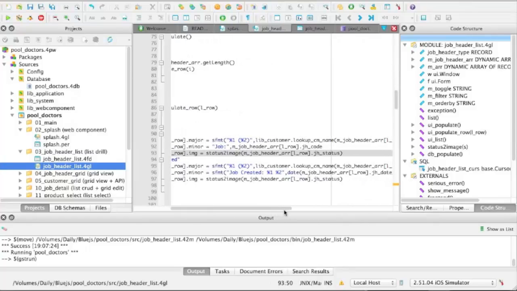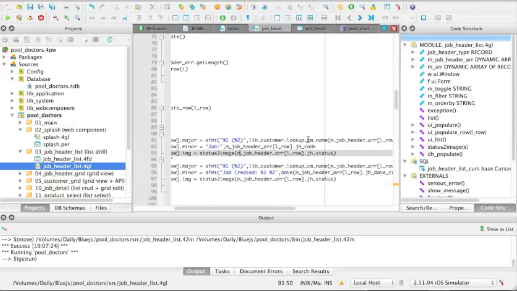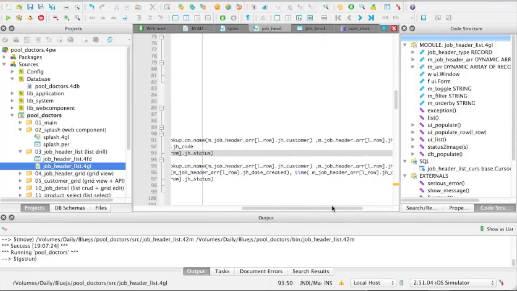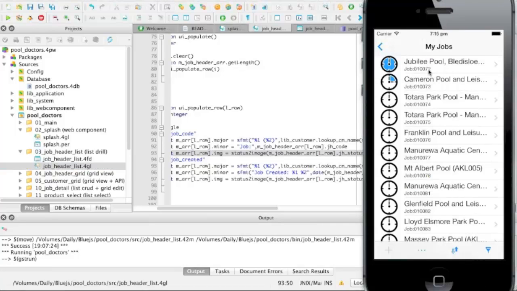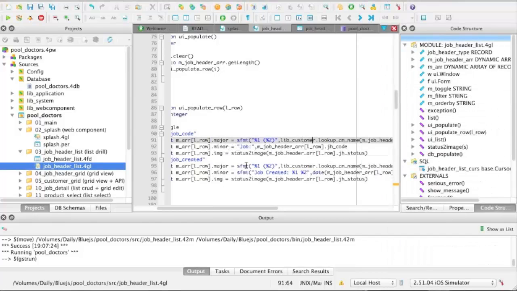Each of those columns is getting a nice long expression. In this instance, based on the customer code, we're finding the customer name. The customer code is actually off screen to the right. You can see one there with a short name. So yes, there's the customer code. That's the bit in the brackets, and we're doing a database lookup to another table to find the actual customer name to display. That's the same for the major column in both instances. And then in that second column, we're either displaying the job number or the job creation date.